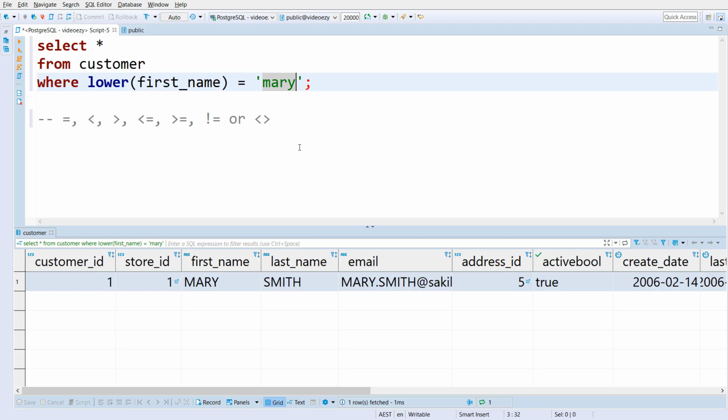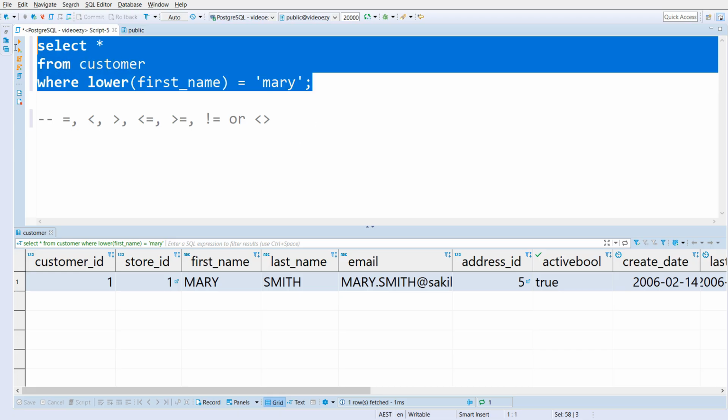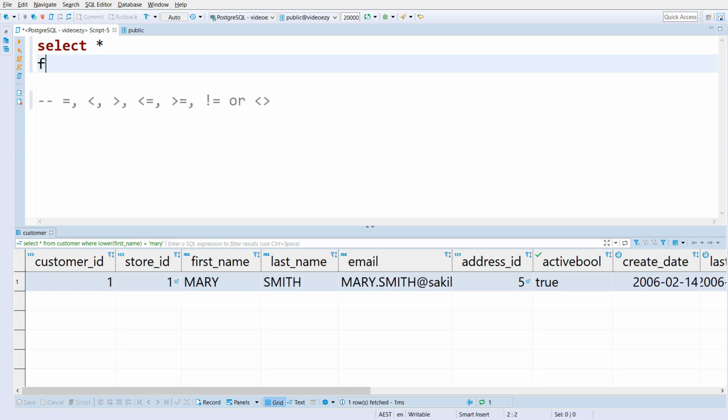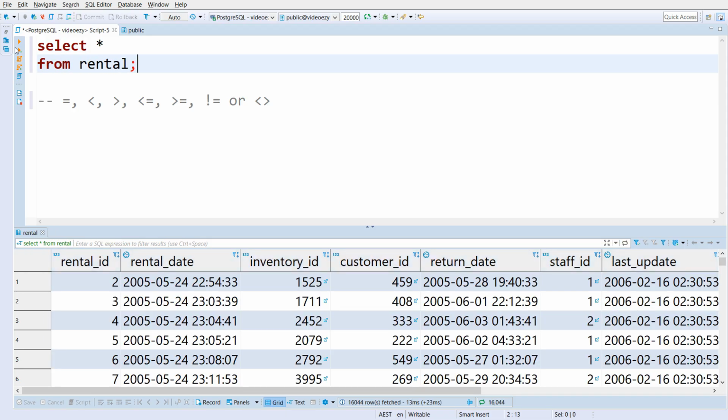You can use all these same types of comparison operators against dates and times as well. So let's just go and have a look at the rental table first. And we're already pretty familiar with the rental table by now, but we know that there's a column called rental date, and that rental date column is a date time type. In Postgres, that's actually referred to as a timestamp. So you can come down here and hover over this clock icon, and you can see that it says timestamp. And what that means is that this column stores dates and times.